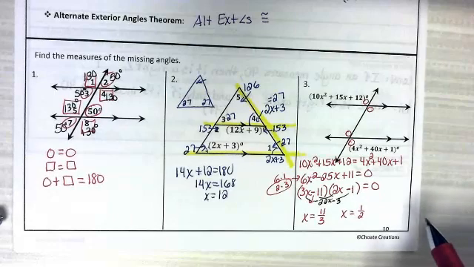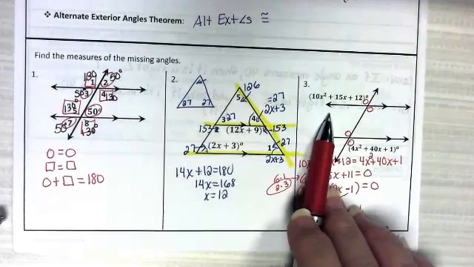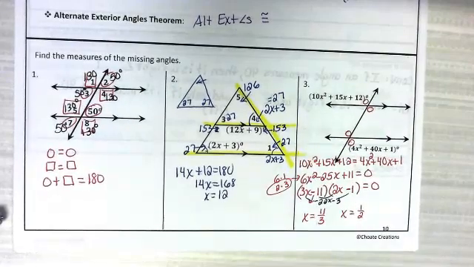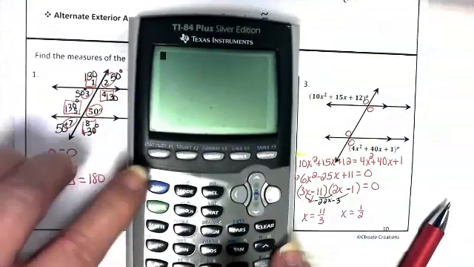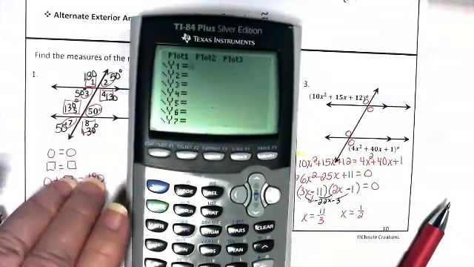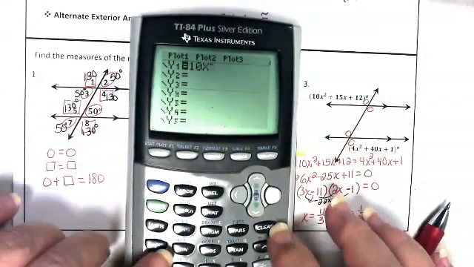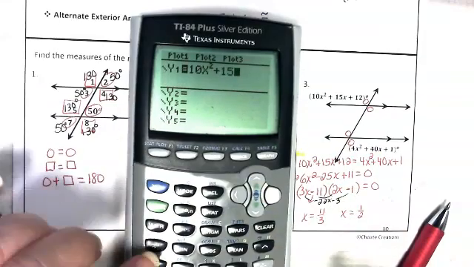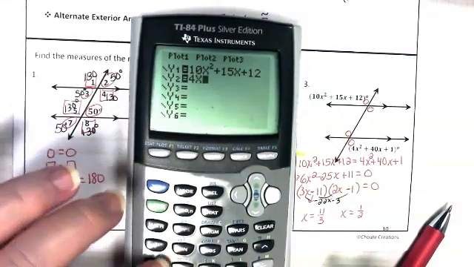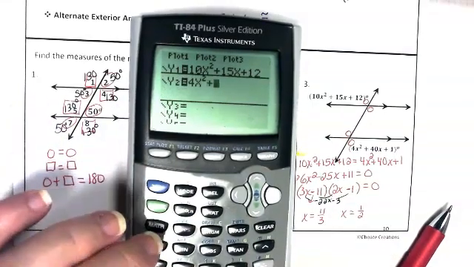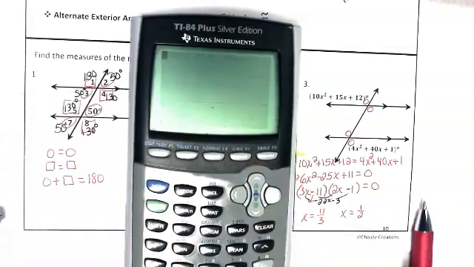Well, those are lovely numbers, so I'm glad I have my calculator. I'm going to plug these back in and just double check, make sure. I think everything's going to work, but I'm going to check. So I have a shortcut to this if you're interested. I'm going to go to y1 and I'm going to type in 10x squared plus 15x plus 12. And then in this one, I'm going to type 4x squared plus 40x plus 1.